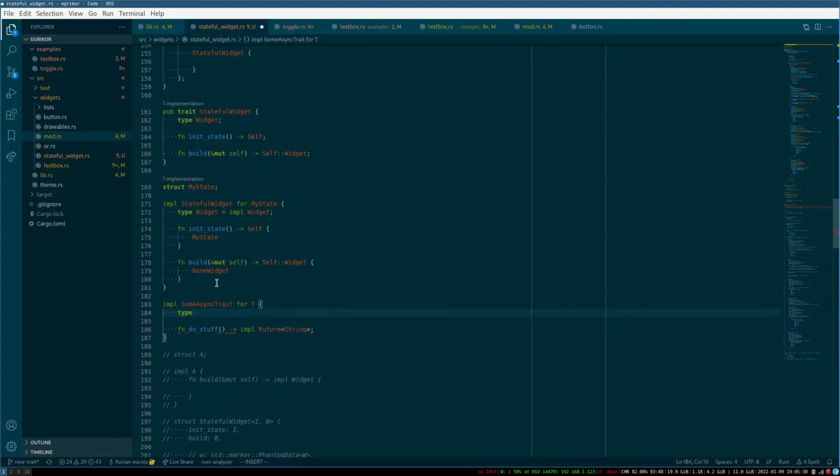Like type Future equals impl Future of String, so that would work.